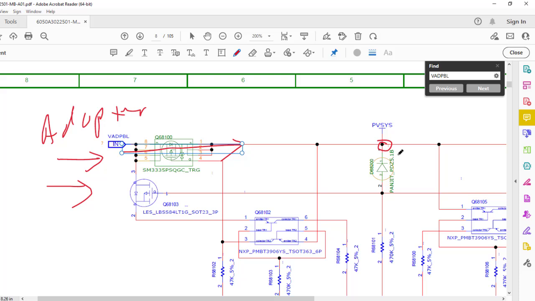Okay, so the 19 volt, you have to check here the 19 volt or 19 point whatever it is, but mostly 19 volt will be here. So you have to check this 19 volt at this junction point. So this is your junction point, so you have to check this voltage here. Okay, if you are connected to the adapter or from the type C also, both anywhere. So this is basically a junction.